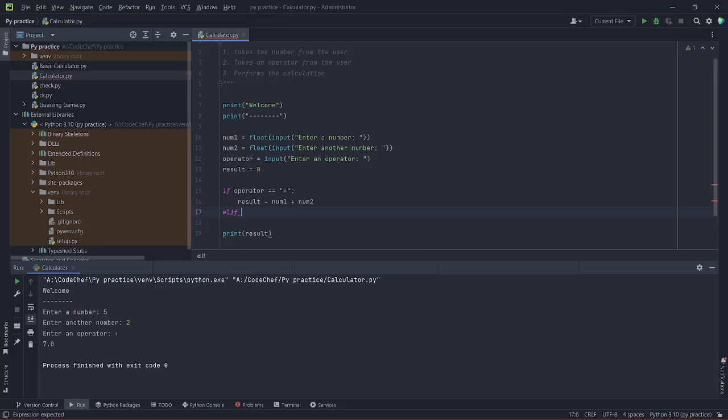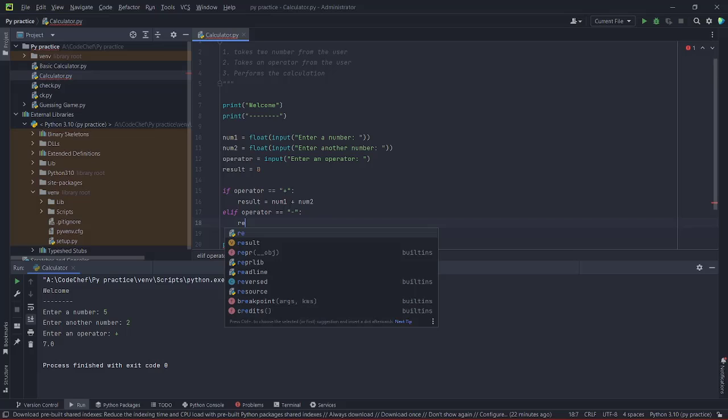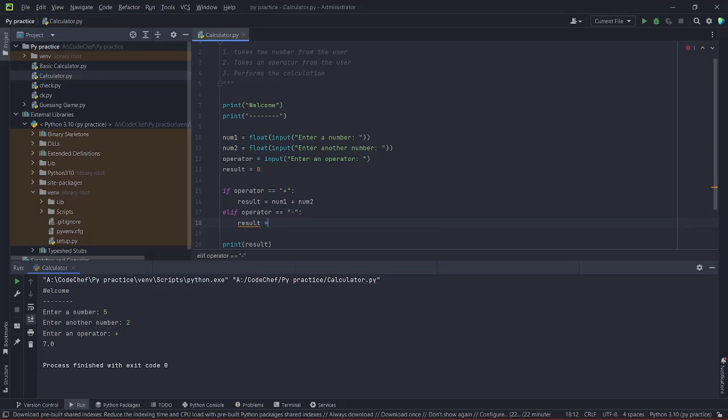We're going to use elif here because we will have more conditions. We have conditions for every operator, and this time we are setting the condition for minus, that will subtract number 2 from number 1.